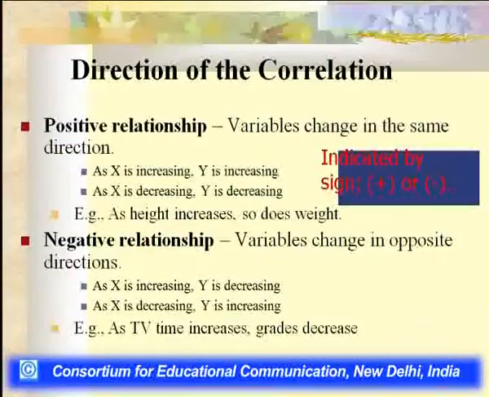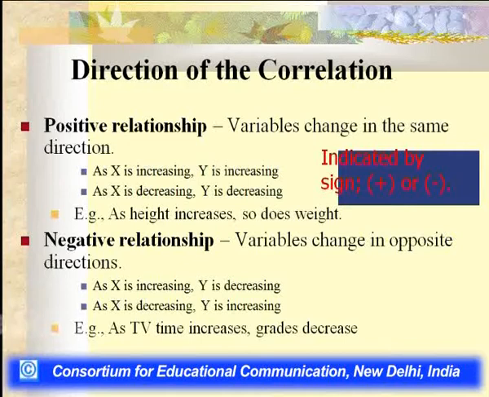So this particular type of relationship, we call it a negative relationship because the prices are moving up and the quantity demanded is going down. That means one is moving up and the other is moving down. So this is what is called an inverse relationship or a negative relationship between the two variables. Now coming on to another aspect of correlation, that is the direction of correlation: the positive relationship and the negative relationship.